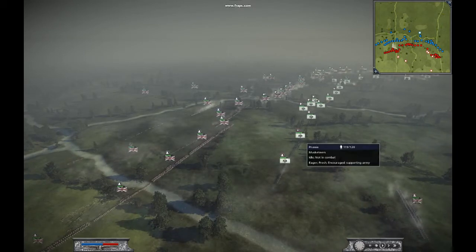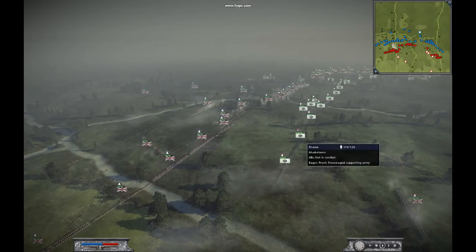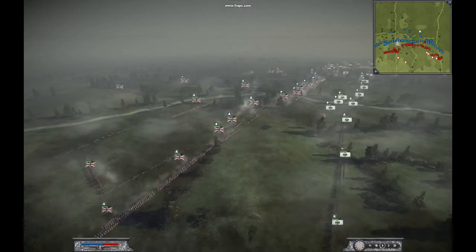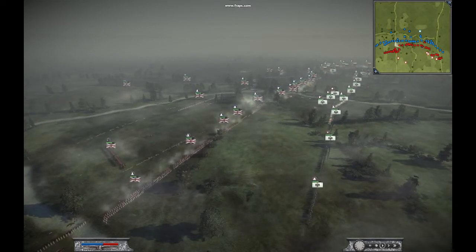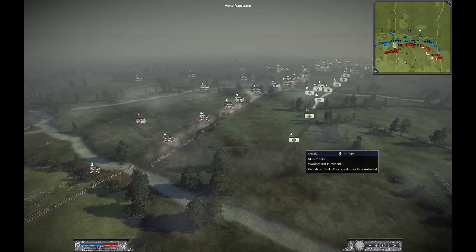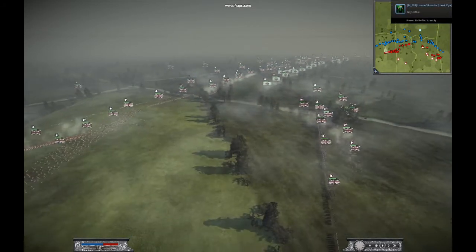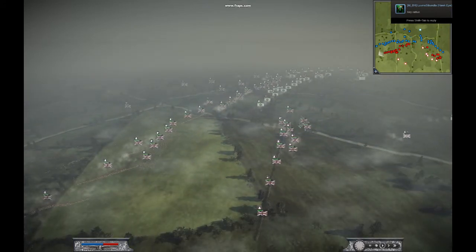So I've still got a reserve force of 3 line units at the moment. I believe all I've lost is cav. So I haven't actually lost an infantry unit yet. So myself and Leonidas' units are going to form up together, and we're going to hold a line there. I'm going to try and push back the Prussians' flank.